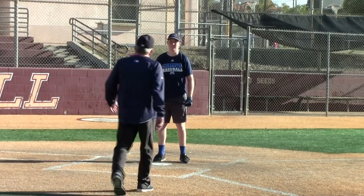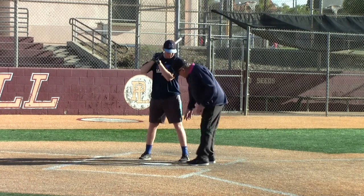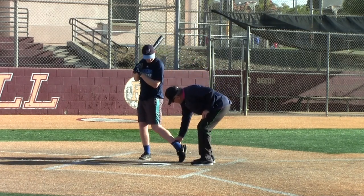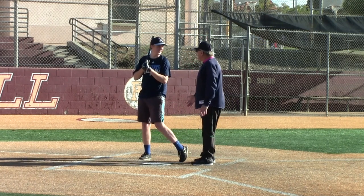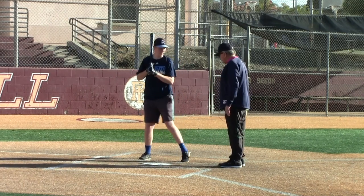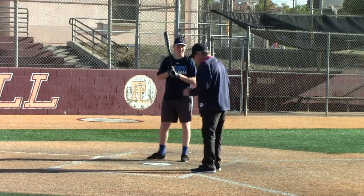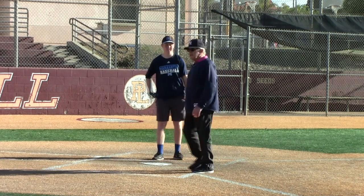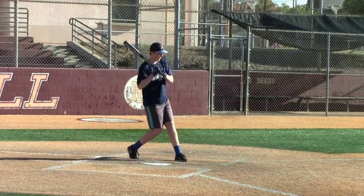Here's what I want you to do with your front knee. Stand up. Your swing looks perfect, and you do it. You have to roll this knee back. You see what I'm saying? There's where I want you. Not quite that far, but if you do it, I don't care if you hit the ball. I want you to roll there. Now you roll back up on the other one. That's all you do. It just goes right up on this toe and then up on this toe. Okay? Let's see it. Boy, oh boy.